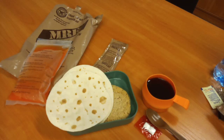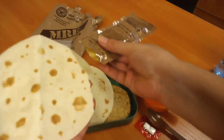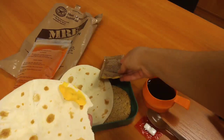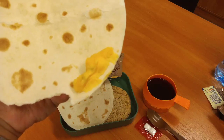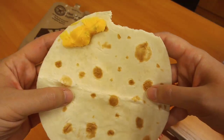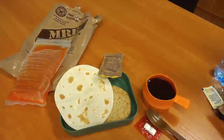Nothing special about tortilla so far. Lightly sweet, quite fresh, a bit chewy. Definitely a better choice over wheat snack bread. Although the cheese is very yellow. Can we focus on this, please? Okay. So you can see the yellow cheese with a little bit of jalapenos in.